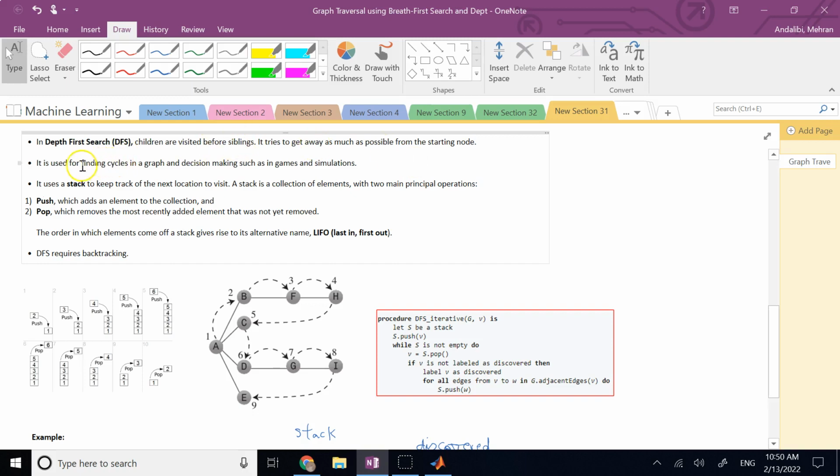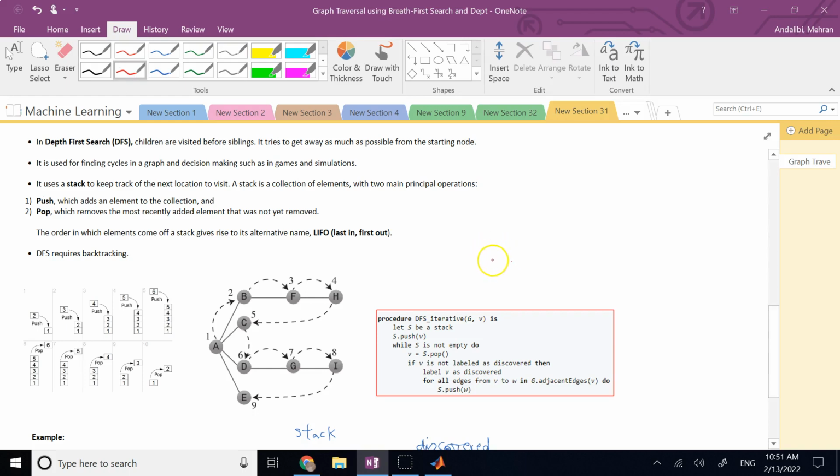This is good when you want to find whether there is a cycle or a loop. And in applications which are sequential, like games and simulations, where one decision leads to another situation and so on and so forth, this kind of going deep and following the sequence instead of following all possibilities, this is definitely the scenario to go for, right?